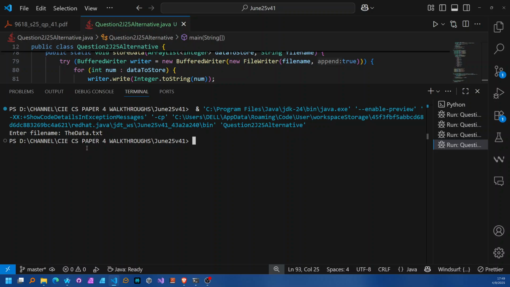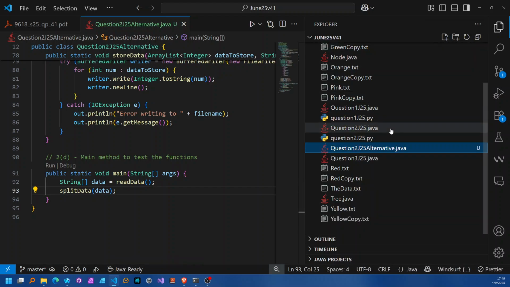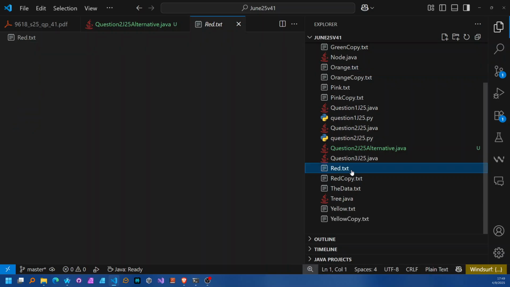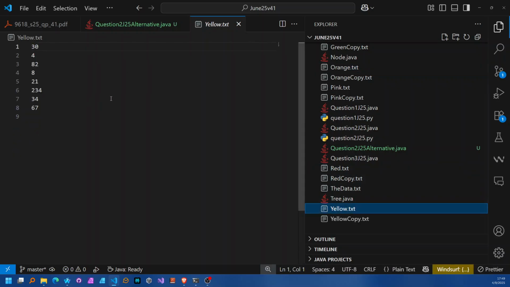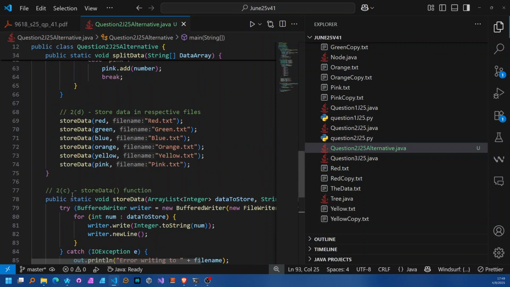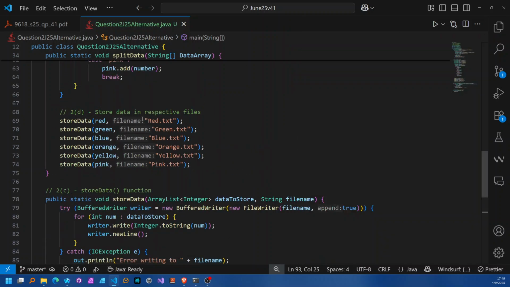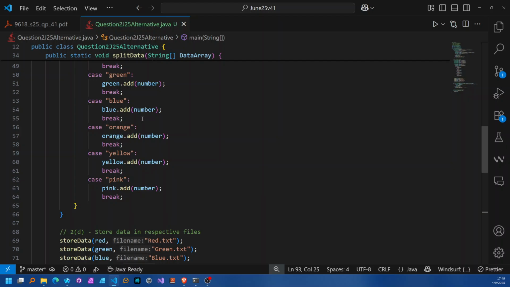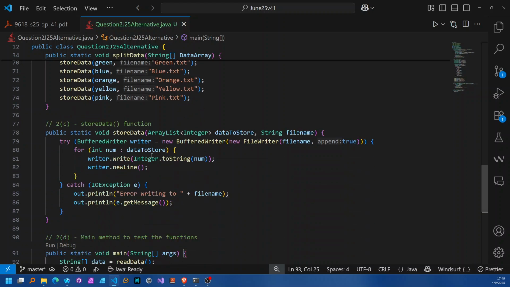So it appears that nothing has happened, but when you come now to the files, you remember that I cleared the files before I ran this program. So when I come into red.txt, you actually see now that we have that data going on. And if we go back into orange, you see that we have those numbers there. Go into yellow, you see that we now have these numbers. So essentially, our program is working and it's satisfying all the requirements. Again, this was just to show you an alternative approach of using ArrayList. And so you can choose which way you would want to go, ArrayLists or arrays, when you are implementing your solutions.